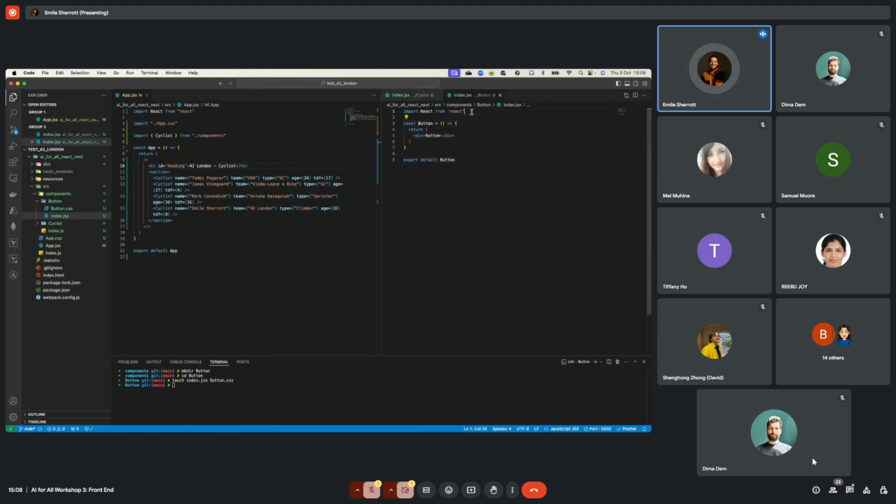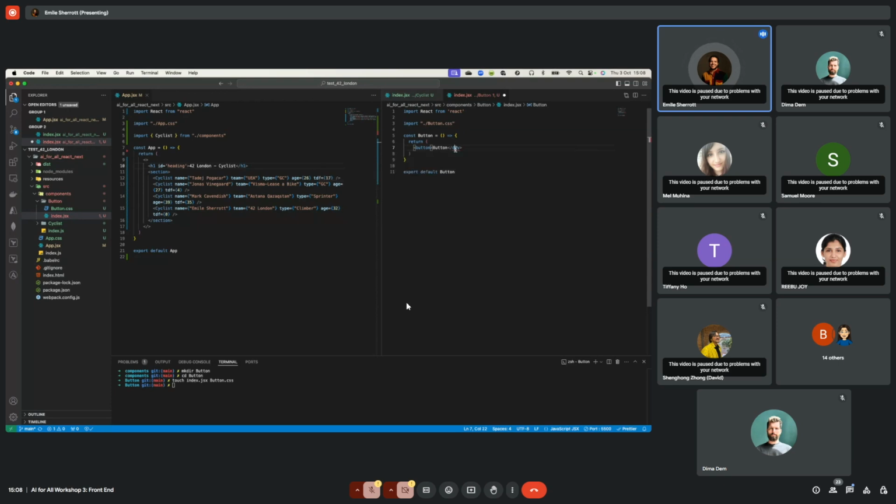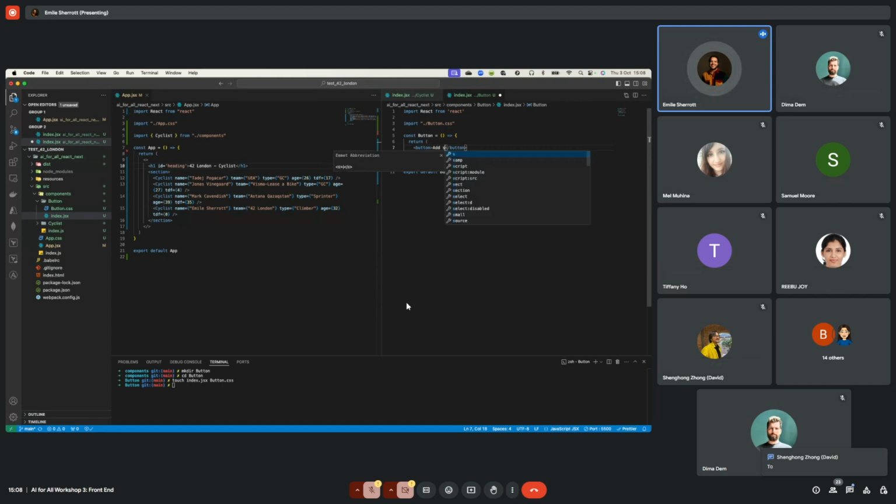I'll go ahead this time and import button directly onto the component. And then instead of having a div called button, there's an HTML element called button, which will probably be more appropriate for what we're trying to build. And then the content of that button will be add stage win. And when we click this button, what we hope it'll do is actually add a stage win to the UI. So we can see that coming through.